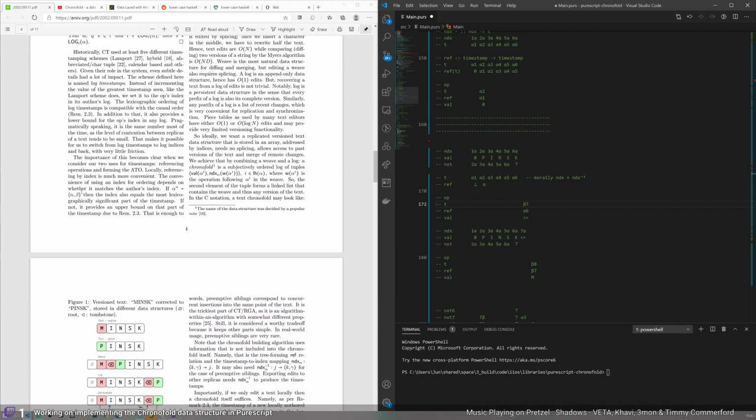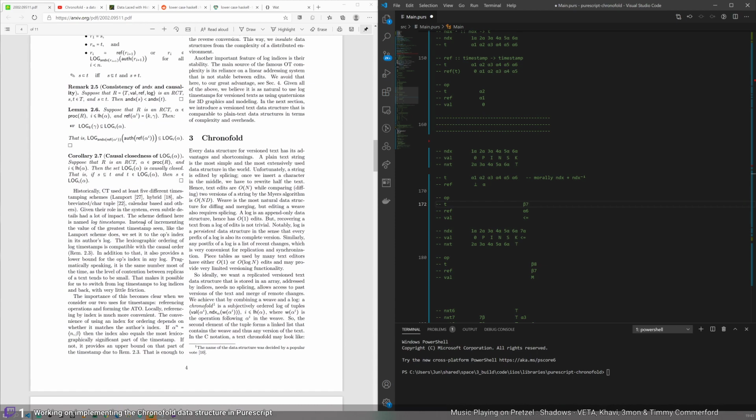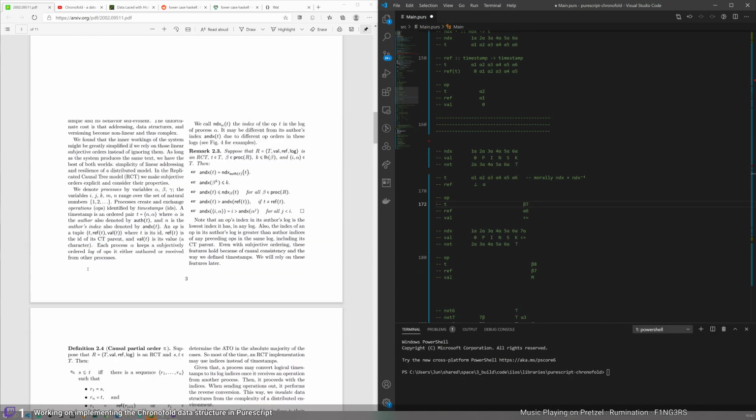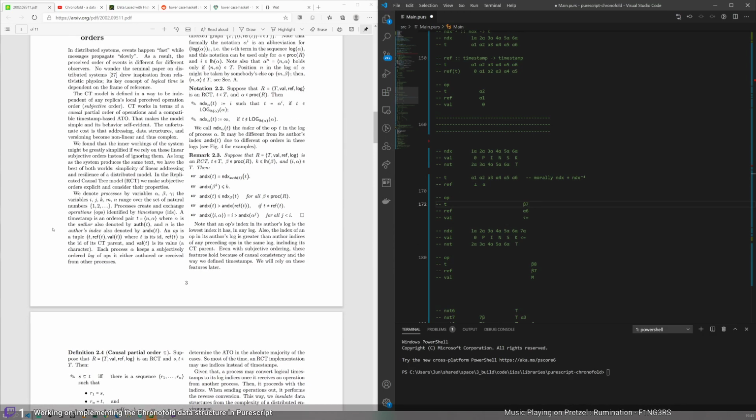But in the definition of op, arguably not the definition of op in the Chronofold chapter, but still, the definition of op is T, ref, and val. So only ID, CT parent, no, timestamp, CT parent, and value, the character.